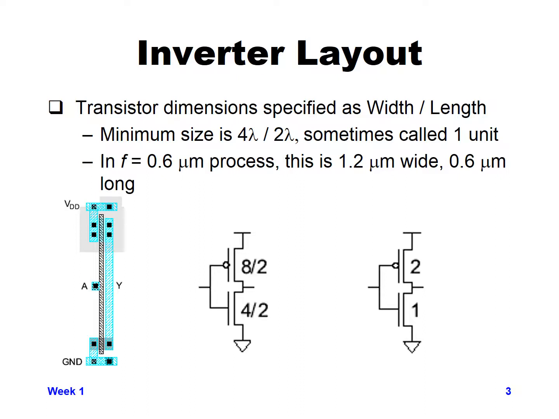the NMOS. In more modern processes, they found ways to improve the PMOS device drive strength as they've scaled the transistors smaller. They improve the PMOS a little bit more each generation than they can the NMOS, and so they've come closer to parity. It still tends to be that the NMOS is stronger than the PMOS, but it might be more like a factor of 1.5 or lower in modern processes, maybe down to 1.2 or 1.3. So you might not see as much discrepancy if you're looking at a modern process technology.